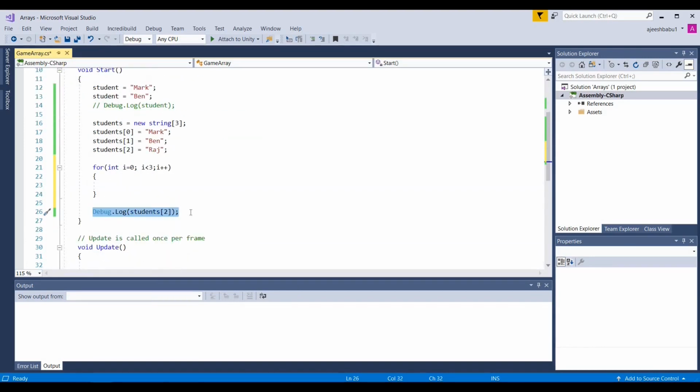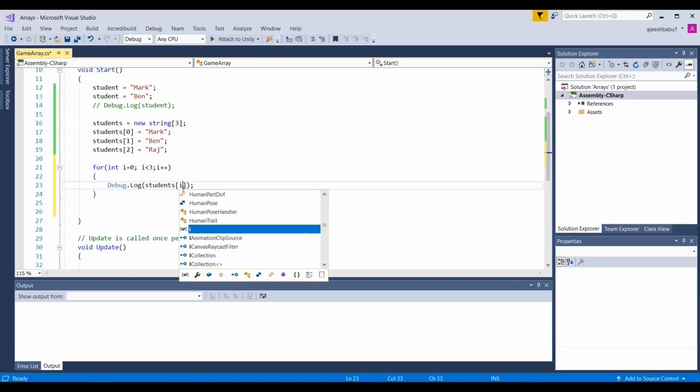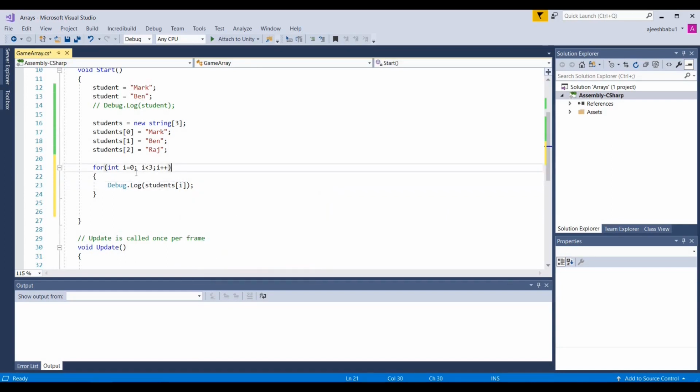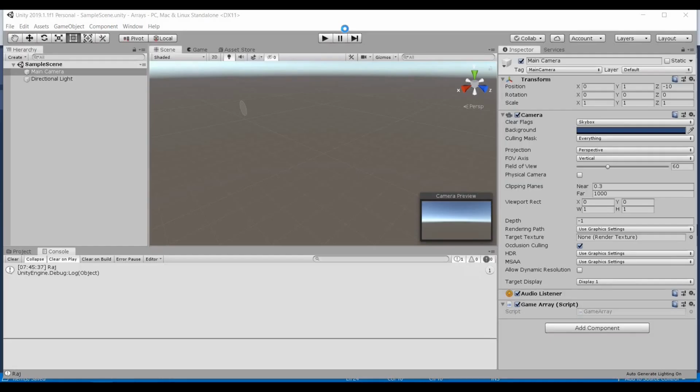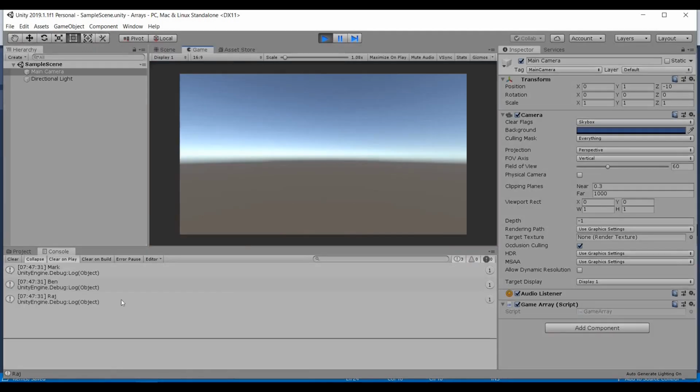So I will just go for Debug.Log students, and instead of 2, I am going to give it as i, because I am going to take the value from i. Okay, so just save that and go back to Unity, then play this. So here we can see that all the names in the students array are displayed: Mark, Ben, and Raj.